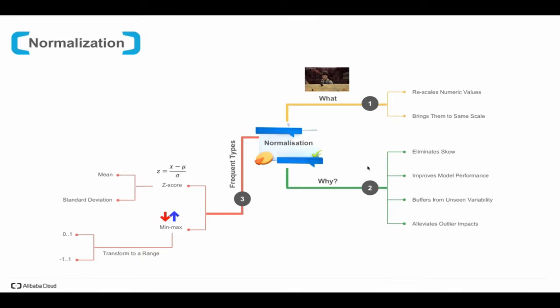Normalization is a machine learning process to rescale values in data. If the numeric data elements have different ranges, then it generally makes sense to bring all the numeric data in a similar range. This process improves the model performance as it eliminates any skew in data. It also negates the influence of outlier values on the model. There are many methods for normalizing data like z-score, min-max, etc. Here we will by default use min-max for normalizing.